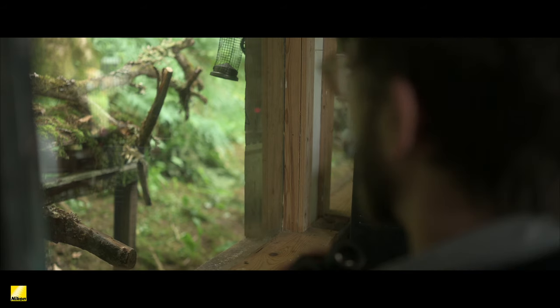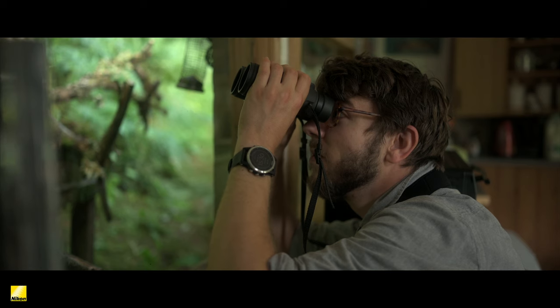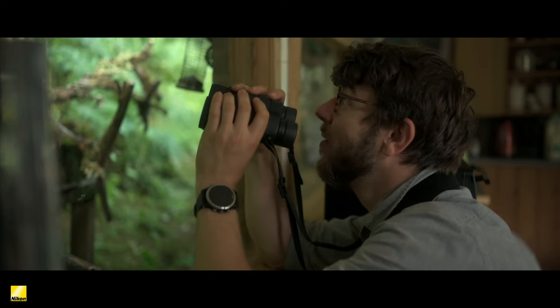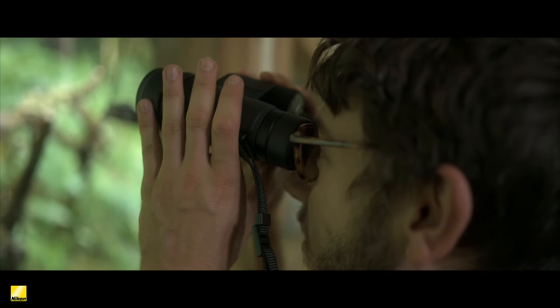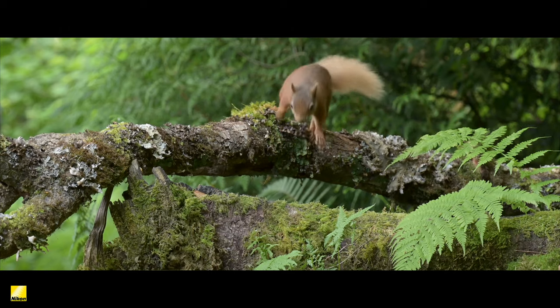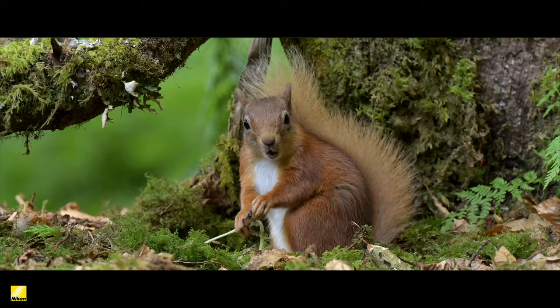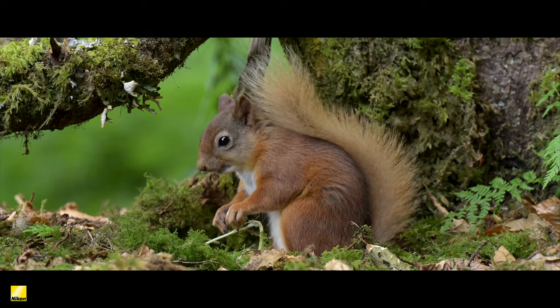When you come to wildlife watching, it's amazing the places that can be true gems. An old cabin on a campsite, for example, might not seem very much on the surface, but when you look a little closer it can be an ideal place to see some incredible wildlife. Watching through great optics always enhances any encounter, with the Nikon Monarch M5s making a great companion for any nature lover wanting to see more out in the field.